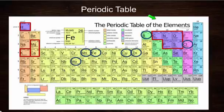I know some people don't like chemistry, but just to point out, in these blue circles here, these are all your micronutrients. These right here, N, sulfur, phosphorus, oxygen, carbon, these are actually nonmetals. Most of your micronutrients are considered to be metals, except for boron here, which is a metalloid. And then, of course, chlorine's a halogen.